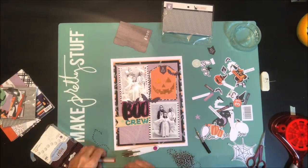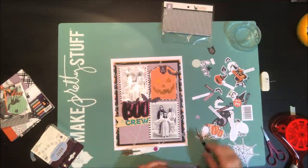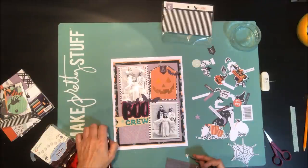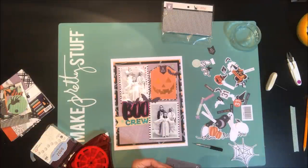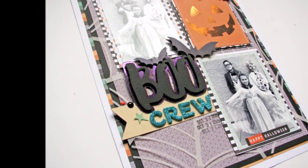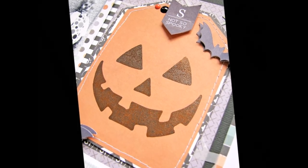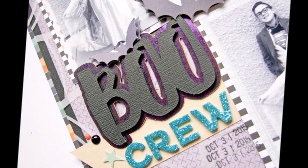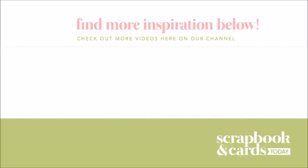There's twine and a tag pack that goes with the Spellbound collection. I was going to use one of the tags under my title and a piece of twine around the top of the pumpkin, but it just wasn't working — I wanted a curly stem effect but couldn't pull it off. So I decided to stick with another star in the top corner to complete that grouping, then added the sentiment to my photo and date-stamped the date. That's it — you can see just the touches of glimmer from that pretty foiled mink. It was really easy to do, just an extra couple of minutes to add that little bit of shiny happy texture. Thank you so much for joining me today on the Scrapbook and Cards Today blog — follow our YouTube channel for more tips and techniques from our design team. Thanks for visiting, bye bye!